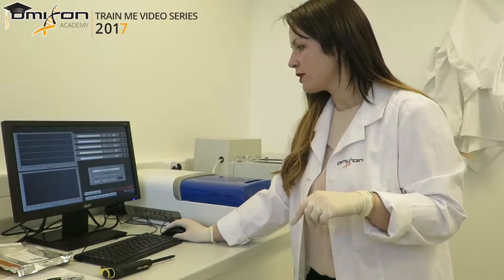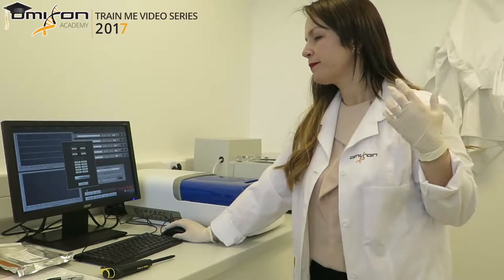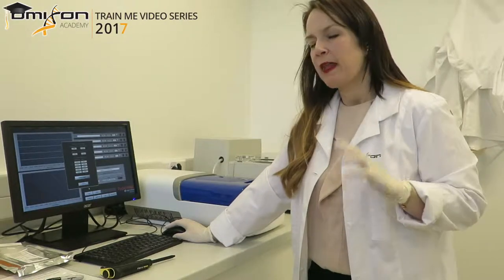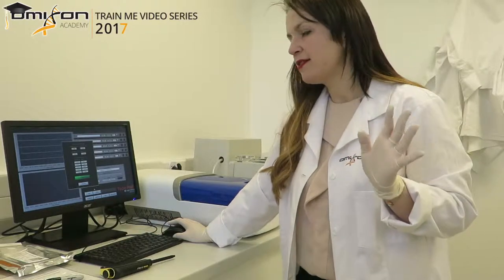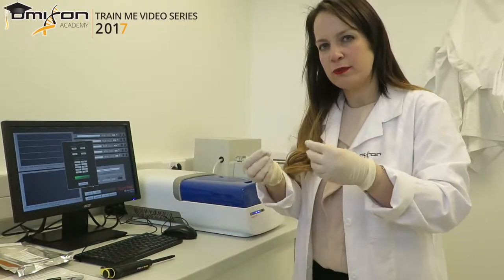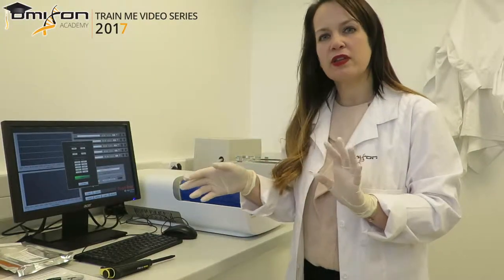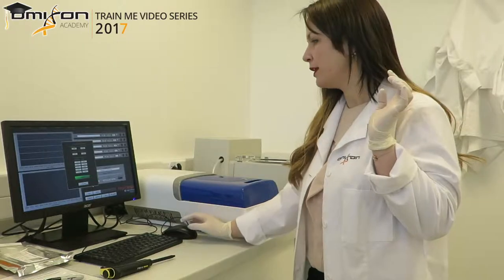The next thing is to test the cassette to make sure that current flows freely through it and there is nothing blocking it. To do that, I click the test button on the screen. A window pops up and runs the test quickly. It's not unusual for a cassette to fail the first time it's taken out of new packaging due to salt accumulation — shaking it around a bit can fix that. In this case it passed, so we click return and are ready to load the library.